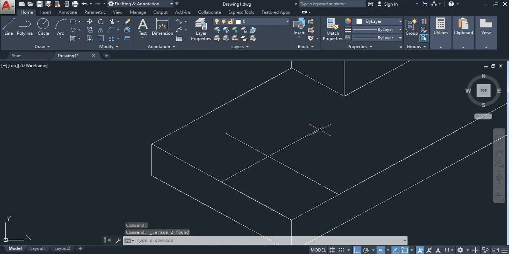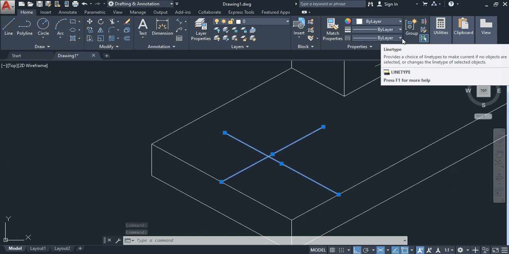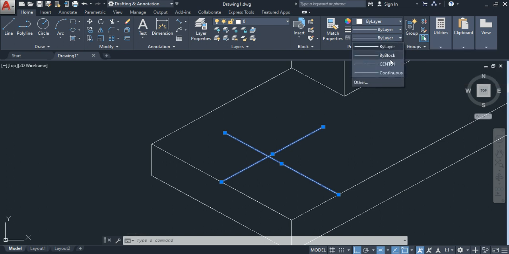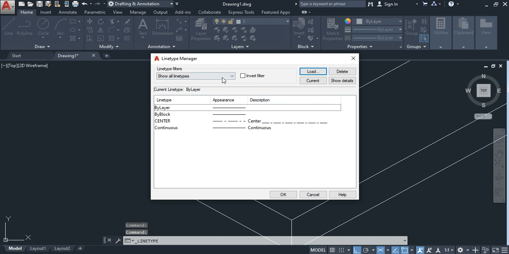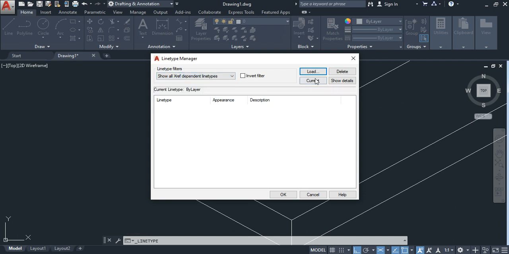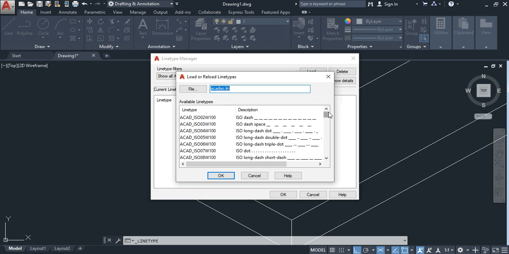First of all, let us convert this one and this one into axis lines. For that, select this one and this one. Go here, the second one, line type. Select here, center is there, select that, so we'll get that. If you don't find center here, go to Other and show all line types or show reference line types, and you can load that.